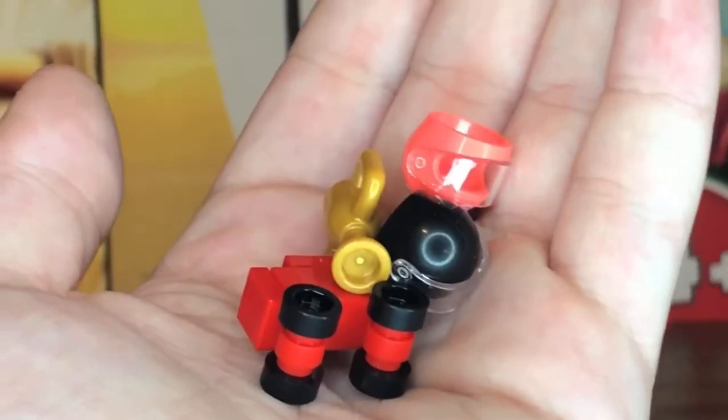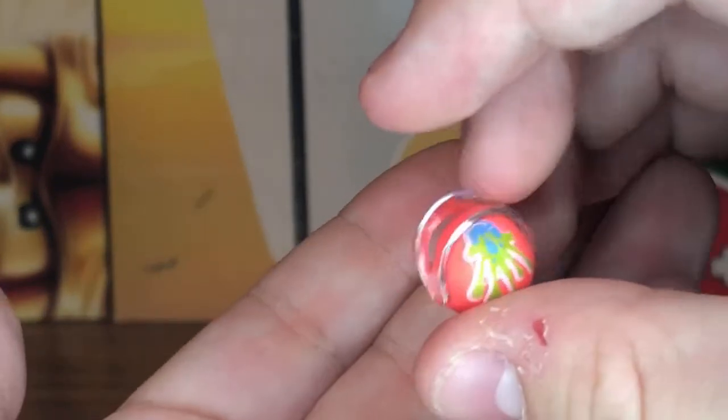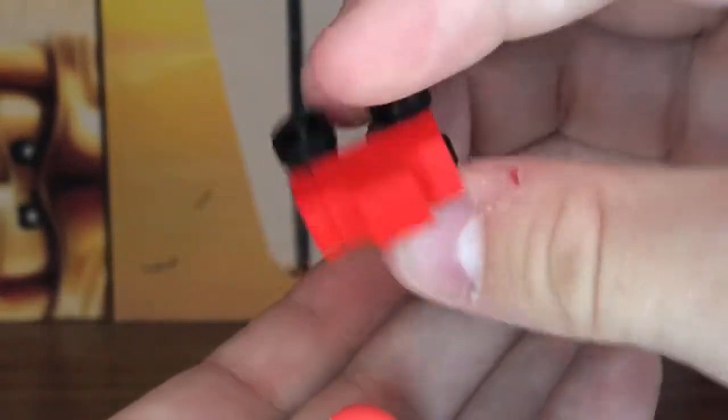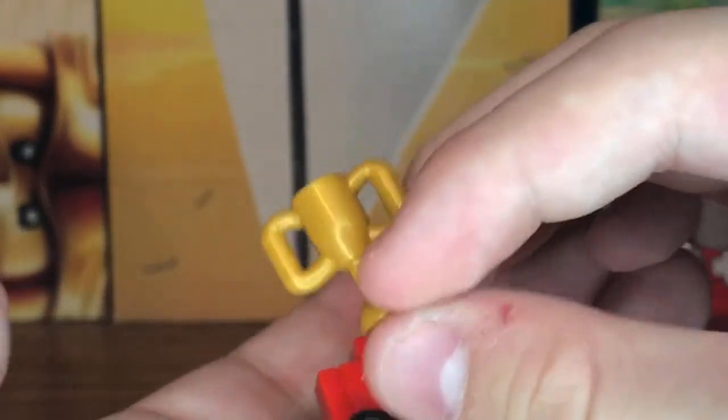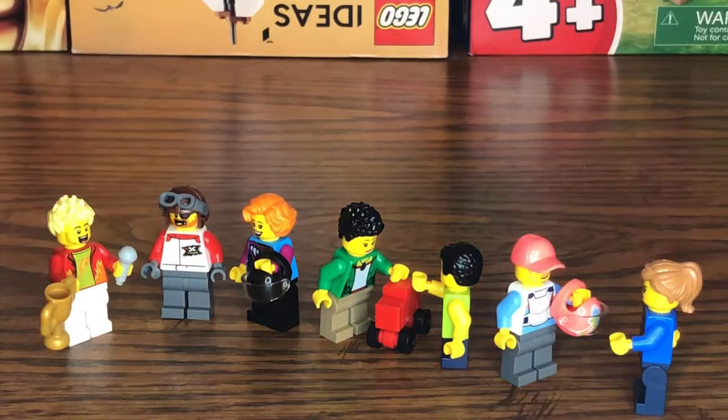And here are some of the other minifigure accessories too. For Anne, she comes with this black helmet for the stunt truck. And the motorcyclist, Alex, he comes with this nice printed coral bike helmet. And the little kid comes with a toy truck. And Doug comes with this golden trophy as well. Now that I'm done with the minifigures, let's go ahead and move on to the first few builds.